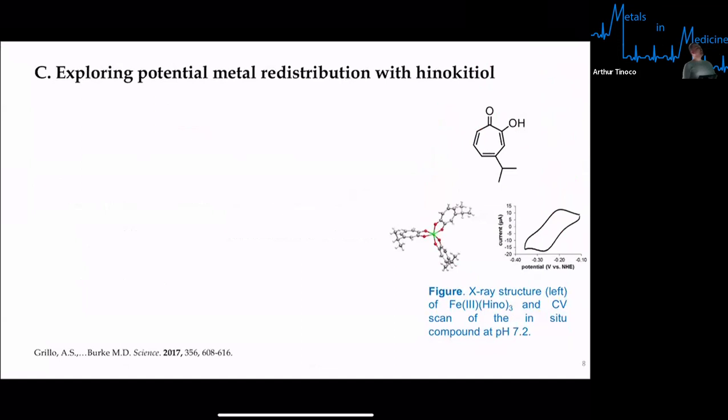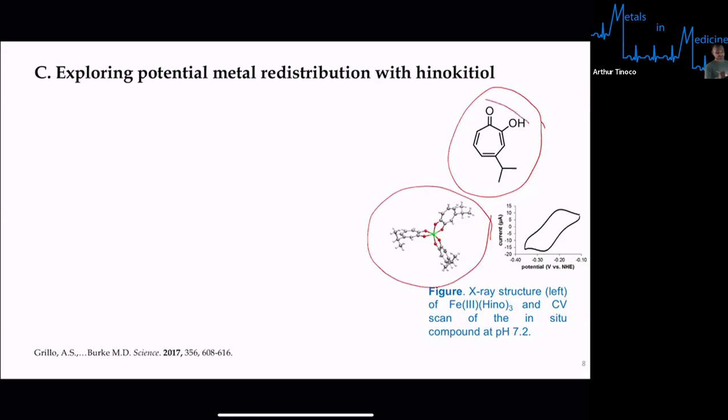All right. So here, one of the real focuses is looking at the use of a small molecule to potentially engage in metal redistribution. This is work that predates the article that you were assigned to look at. Here is the chelator, hinokitiol, and it is actually a natural product. Here I'm showing you its coordination to iron, and here are the sites of coordination. The bidentate ligand saturates the coordination sites of the iron itself, so you have 3 of the molecules coordinated to that metal, and that's believed to be the physiologically relevant form of the iron complex.